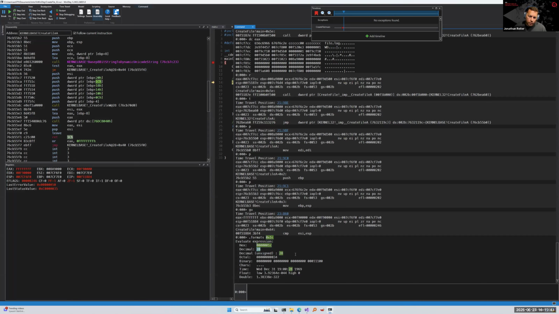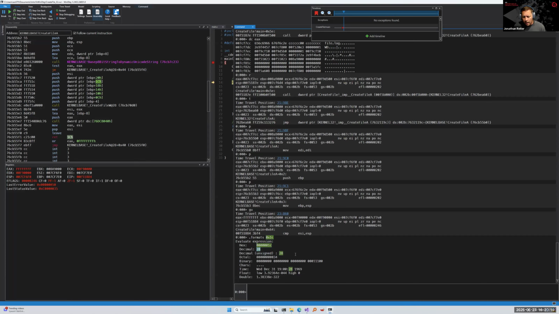That offers a little bit of speed or efficiency, because the function calling CreateFile doesn't have to do that. It takes that burden off of the caller and says, I don't want to deal with the cleanup. It's nasty. I don't want to put my gloves on and clean up your mess. You clean up your own mess. So CreateFile does it, because it knows how many arguments are coming in every single time.